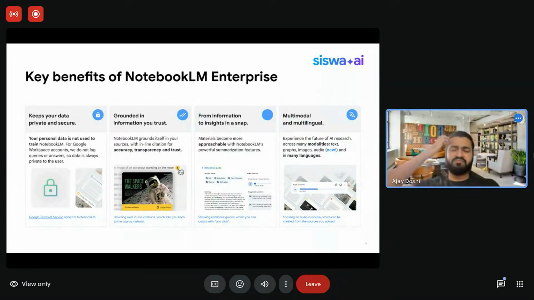With all the information at your fingertips, the third box over here talks about how NotebookLM doesn't just allow you to derive information or insights from your documentation, but it's also about how you can convert all that information into something you as a student prefer to learn from. Some of you may be more inclined to visuals, some of you may be more inclined to audio. So NotebookLM provides you with all of these different avenues to ingest information depending on your personality and your learning style.